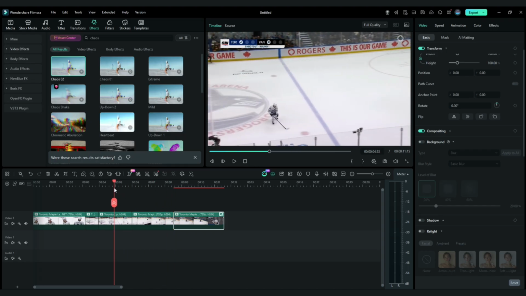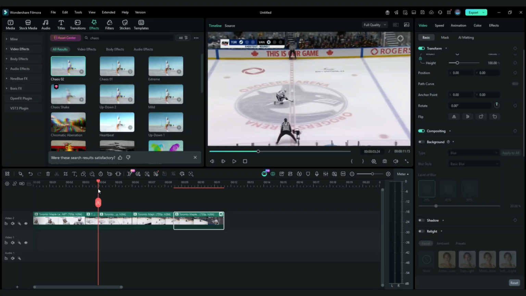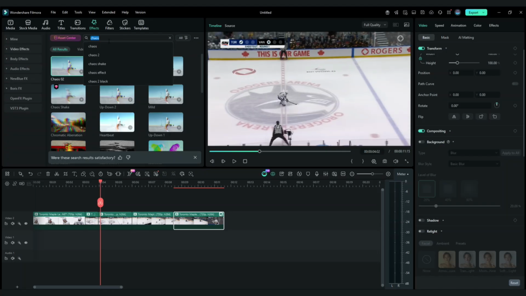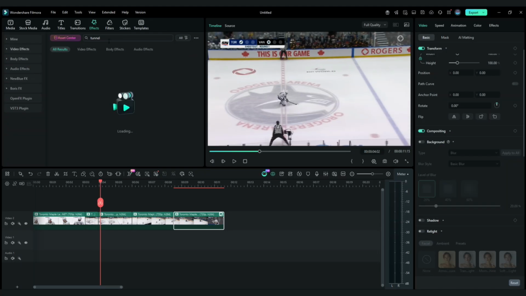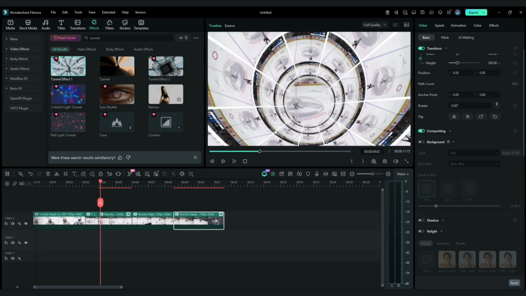For this clip here, once he touches the puck, I'm going to add a tunnel effect. And what that is going to do is allow me to have this tunnel view, where you've got the clip in different ways, sort of emphasizing the focus on the player and where they are.